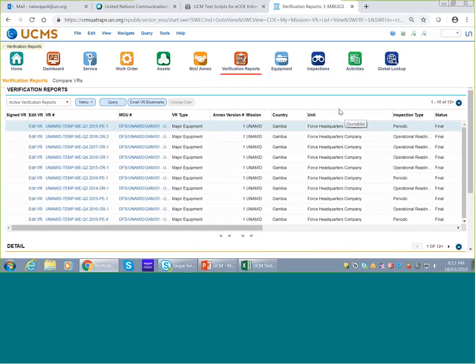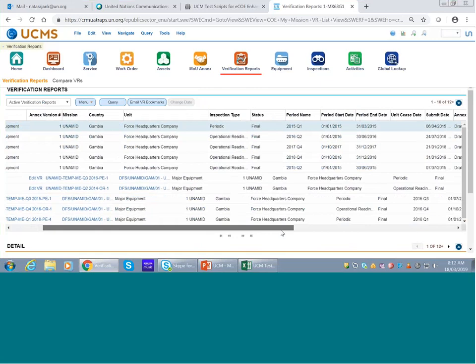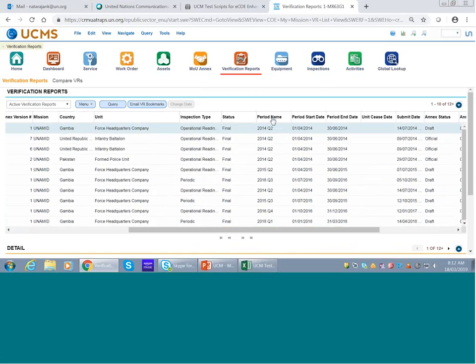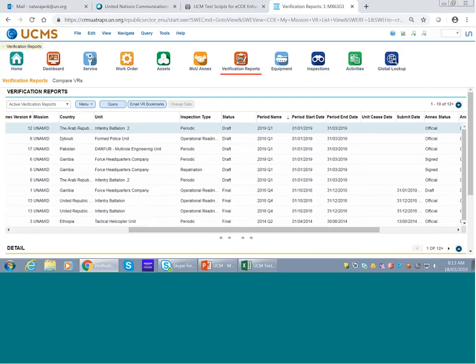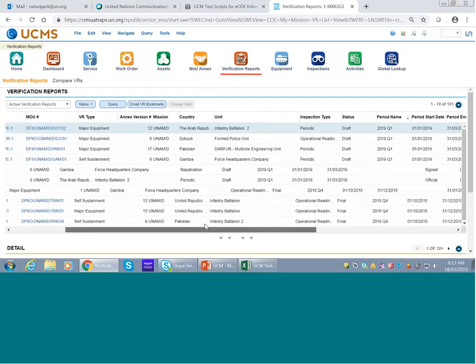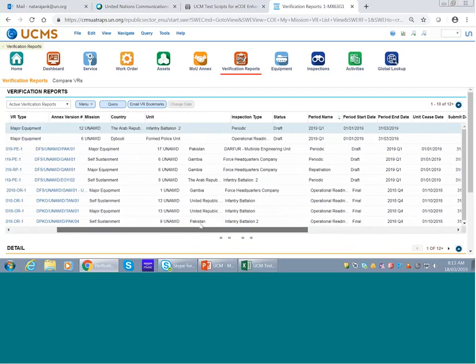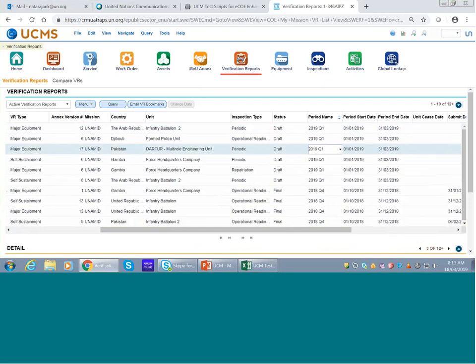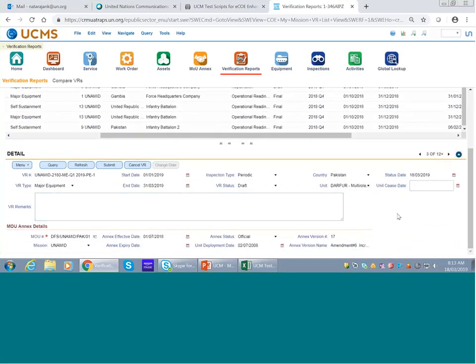So let's take a look at some VRs and try to input the unit cease date. So let me sort my VRs based upon the current period. If you look at the list of all VRs for the UNAMID, if I highlight the periodic VR, we can actually input the unit cease date.